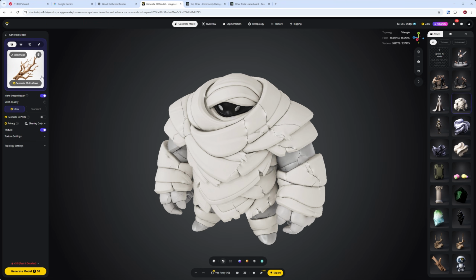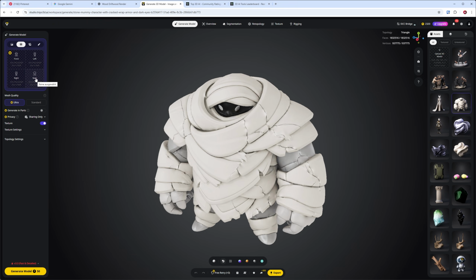Therefore, you will just drag in one of your prompted images. We can talk about the prompting process in another tutorial, but here I just want to give you an overview on how to use Trippo 3D. So drag in your image. I would say for most scenarios, it is not even needed to first generate multi-views in your AI, you know, to get the clear front, left, right, and back piece. In my experience, this is not needed.